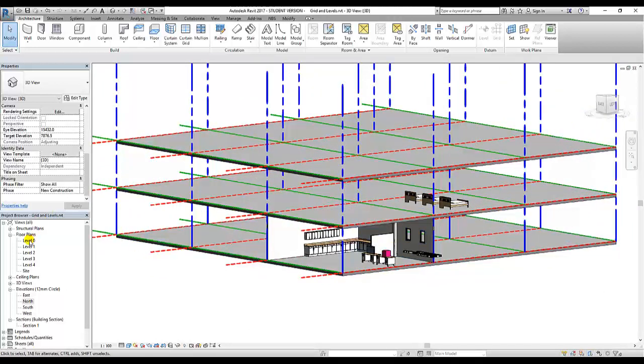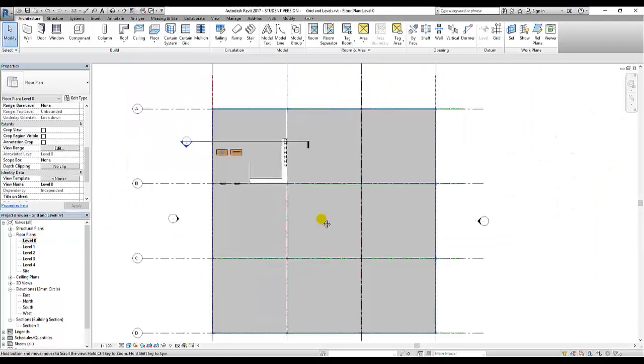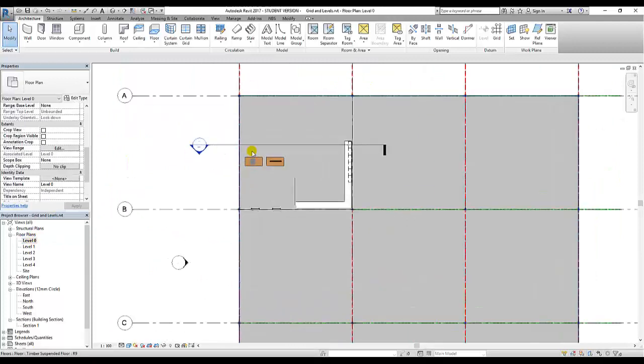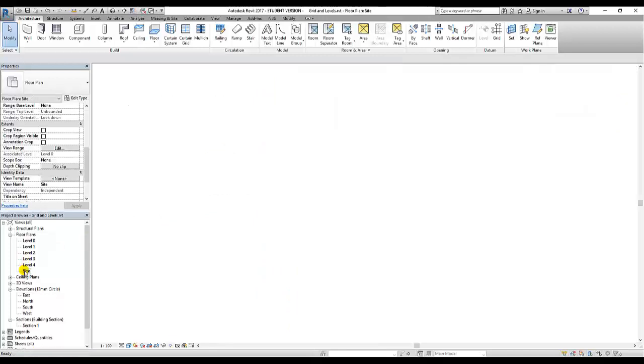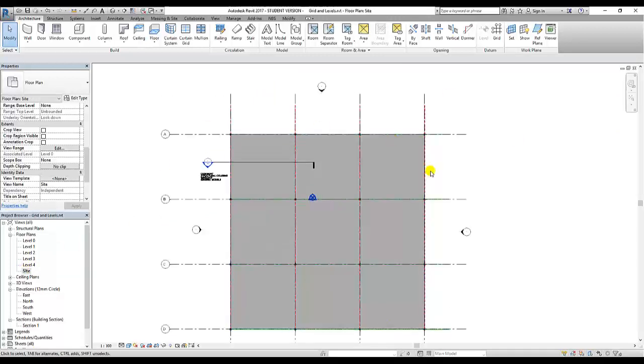If we go down to our level 0, then we can see what's going on here. Okay, now how in my level 0 can I see the tops of these things, as opposed to if I go to my site floor plan, I can't see anything on that.